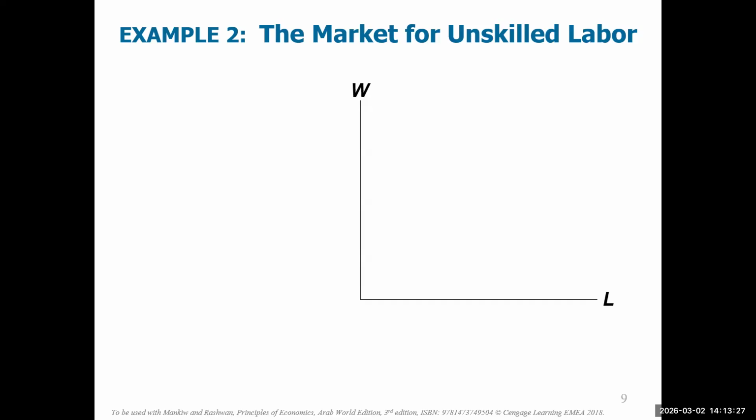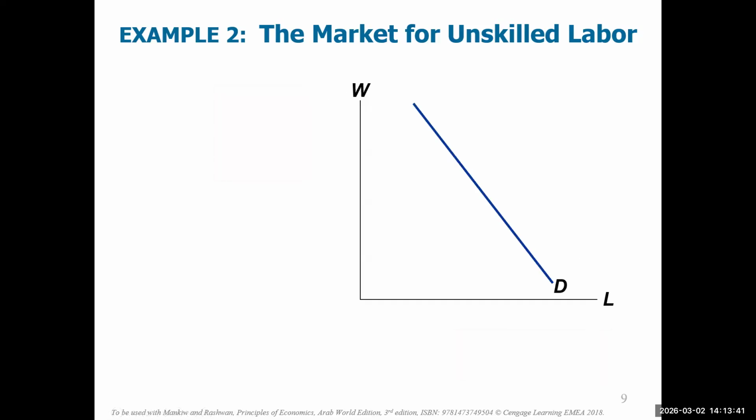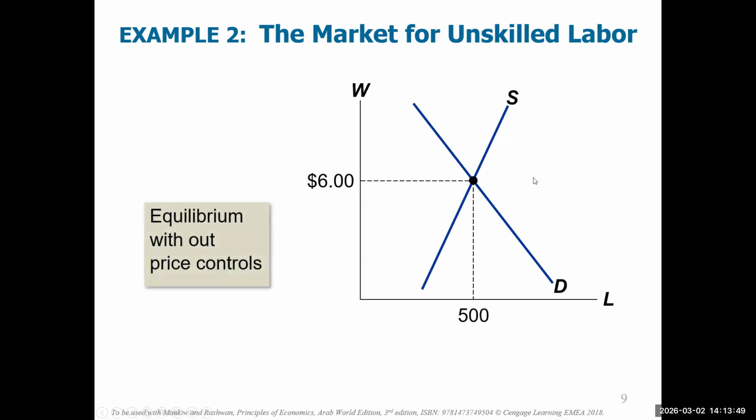So we look at the market for unskilled labor and see what the government does there. Have a look here. You have your wage here, which is the price for that labor, right? How much do you get paid, and how many people are car washing? There's a demand: you guys demand that labor to wash your cars. And this is the supply: those people who wash the car are the suppliers. Before any government interference, there are 500 car washers, and the amount of money they get is $6 per hour. Okay? That's everybody's equilibrium.